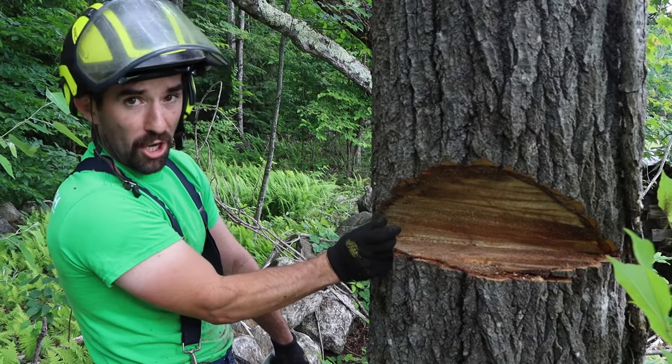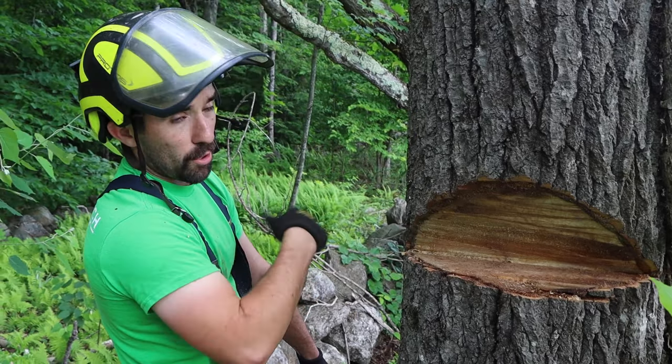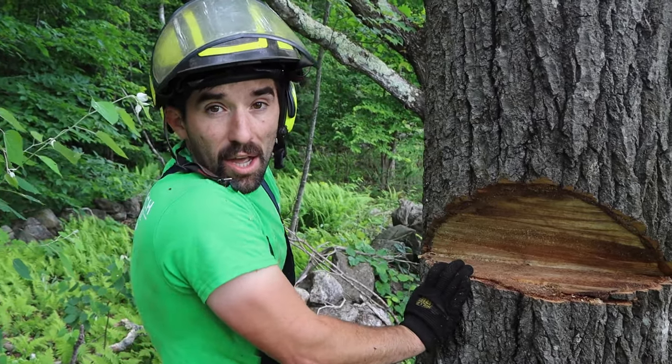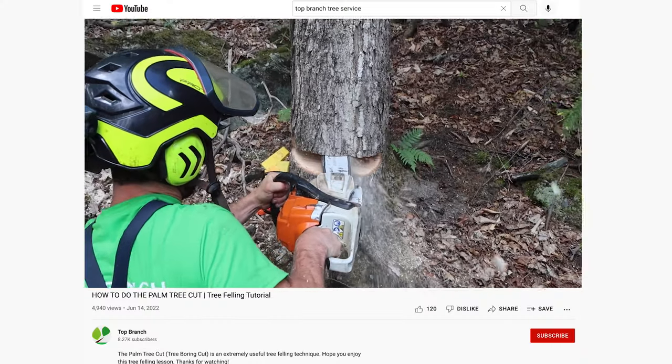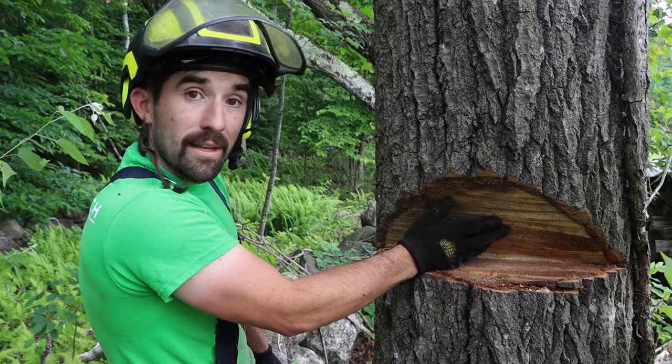Bore into it, establish our hinge, and then put our wedges into it and just do the typical plunge cut, not necessarily the palm tree cut, because I want to keep as much of the hinge as possible. So let's go.